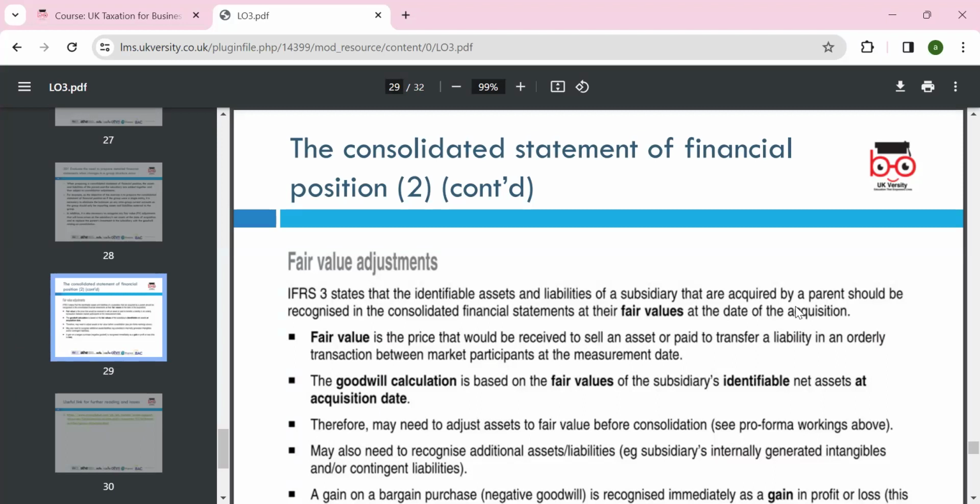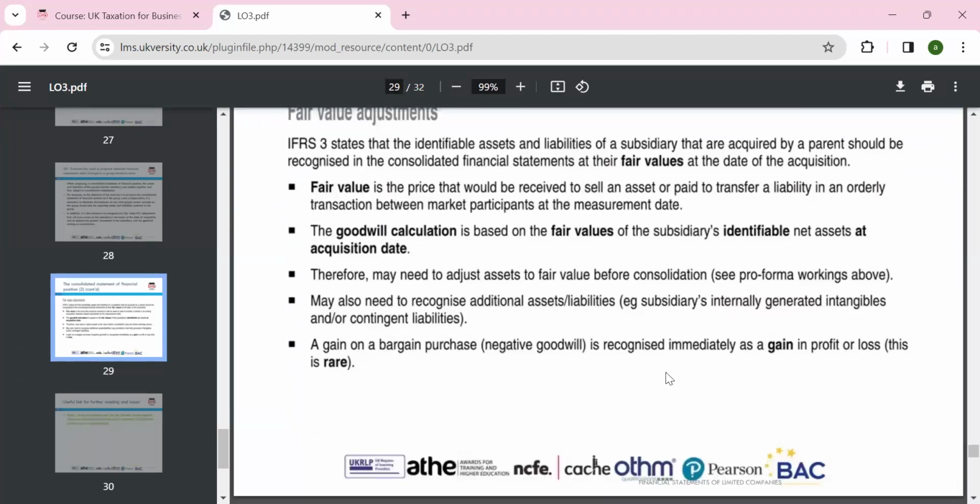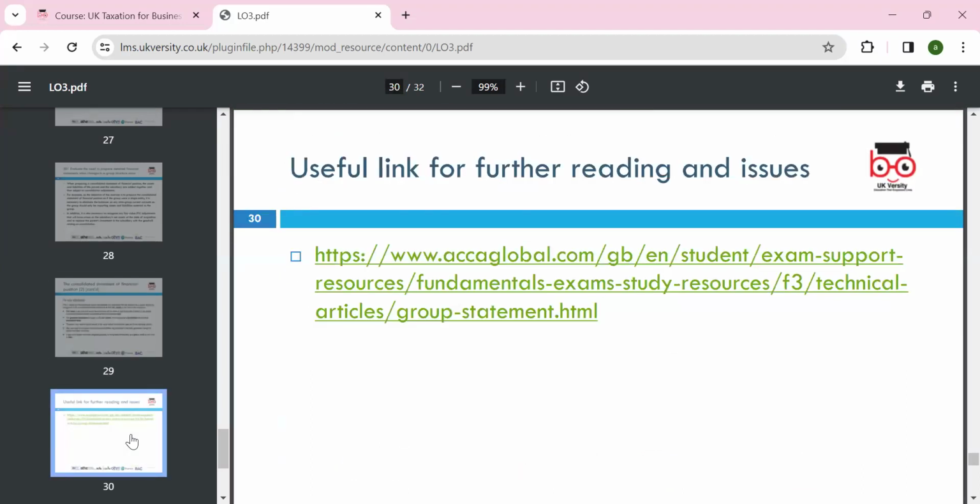These we can always look around for impairment. We have a separate IAS 36 or 37 as well, provisions. And the goodwill calculation: fair values of the subsidiary, identify the net assets, as mentioned. If you calculate and explain it, you are hitting the distinction criteria, so you can get it.